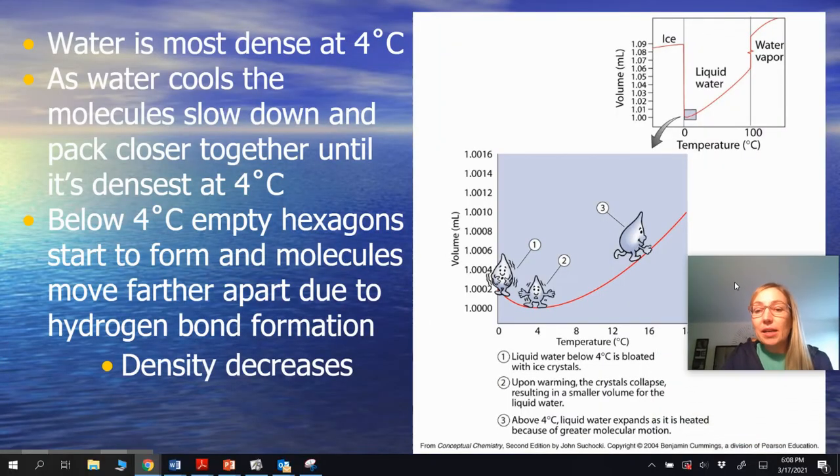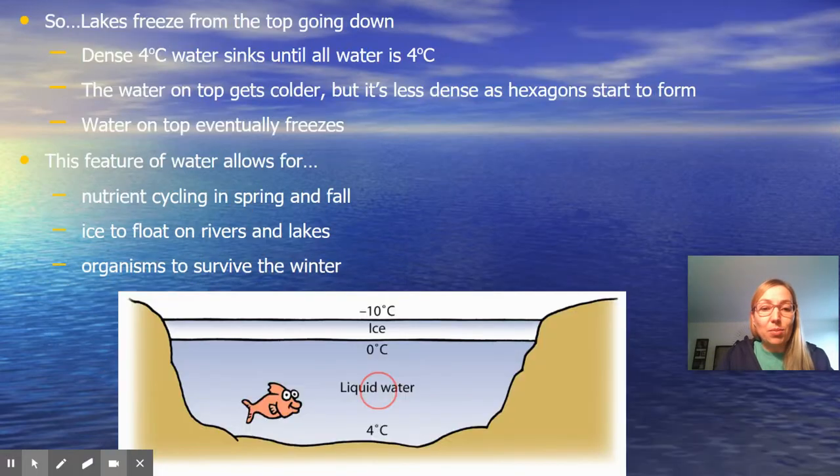Now, if we were to study graphs of the temperature of water versus its density, what we find out is that water is the densest at 4 degrees. And then if you keep cooling it past 4 degrees, from 3 to 2 to 1 to 0, it's starting to form its hexagons and expand as it gets colder than 4 degrees. So it's the densest and most compact at 4 degrees. And then cooling down lower than 4 degrees, it starts to form its hexagons with its empty space. And then its density actually starts to go down, and that ice will eventually be able to float.